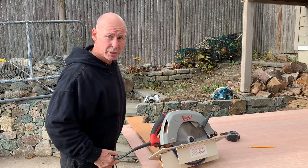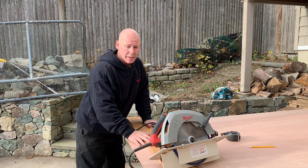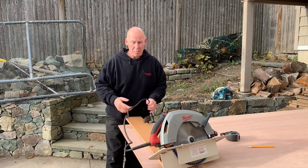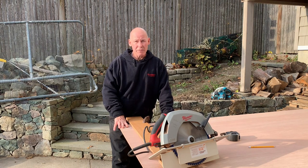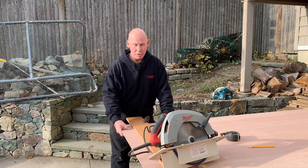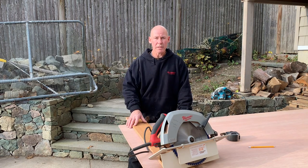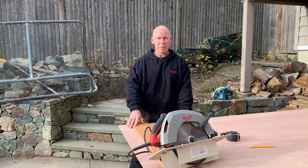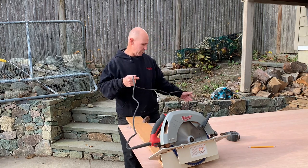There's a bunch of other ways you can do this without using this tool. You can use a hand plane. You can use a power planer. Or you don't even have to scarf. You could just butt the two sheets up together and put a block behind them, glue and screw that. And that's good. I've done that plenty of times too. But we're going to make some dust right now.